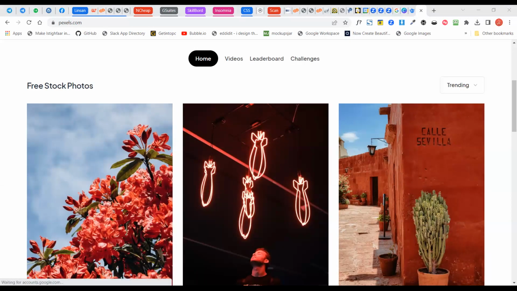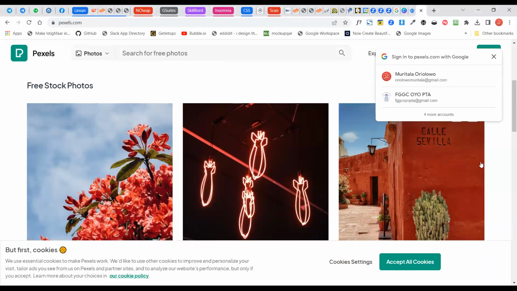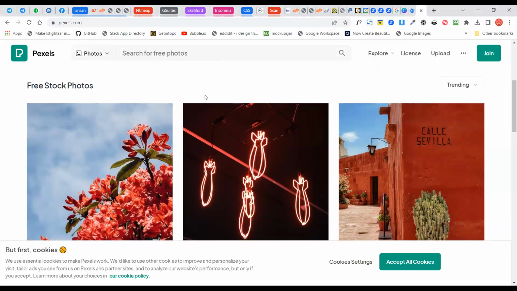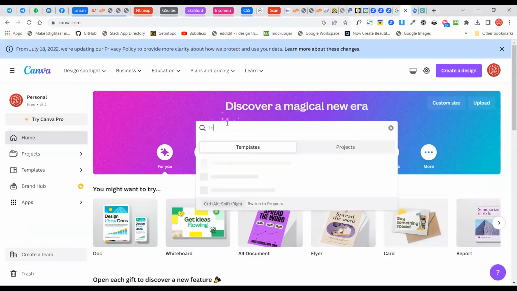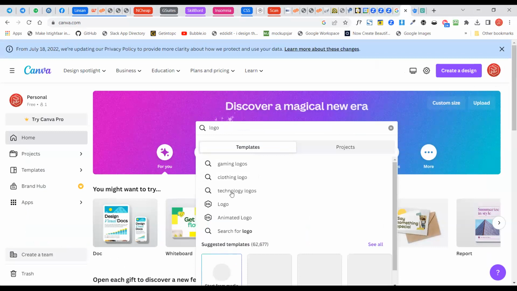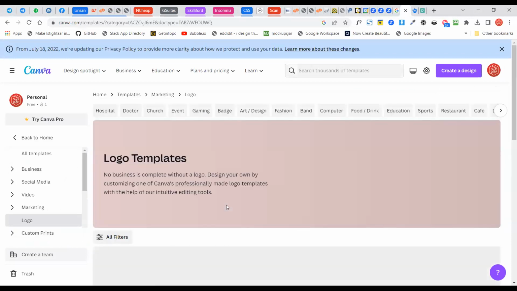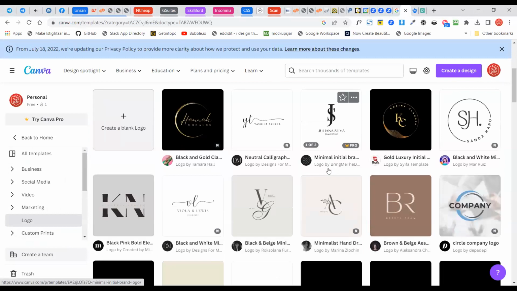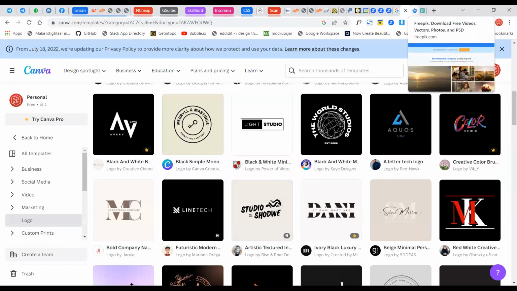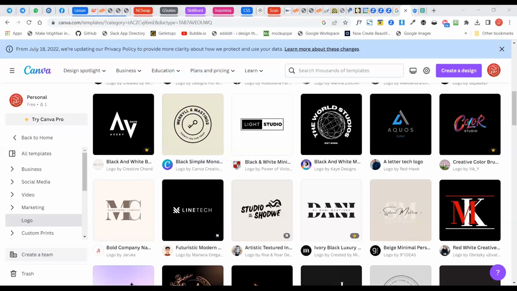Now the next thing you want to look at is your free logo design tools. For free logo design tools, Canva is also a very, very solid platform that we can use for our free logo. You can do your logo on Canva. For example, if you come here and just type logo, you'll be able to see so many logo concepts, and I'll take us through ideas on how to edit some of these logos and make them very lovely. Aside from Canva, we have some other platforms like Looka, and we have logomaker.com.